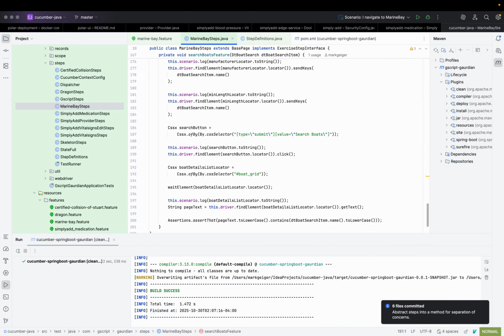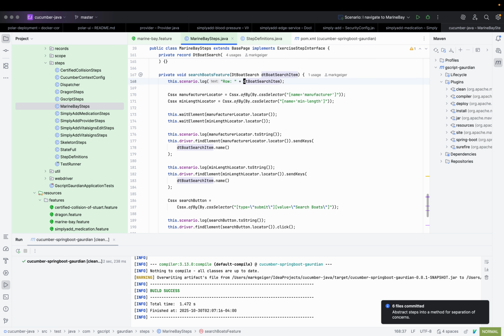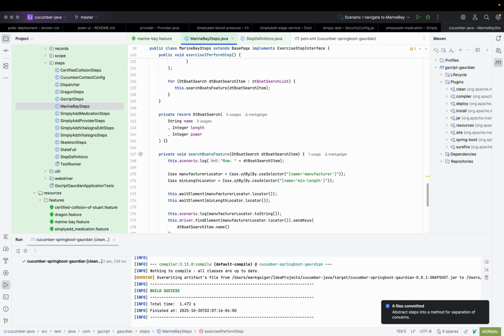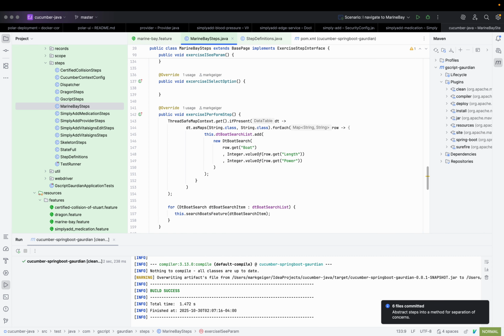So I set up a method to exercise the search bug form on Marine Bay, a site I developed 30 years ago. Maybe not that long, 20 years ago or so. And here's the method for the steps that are used to exercise the search form.